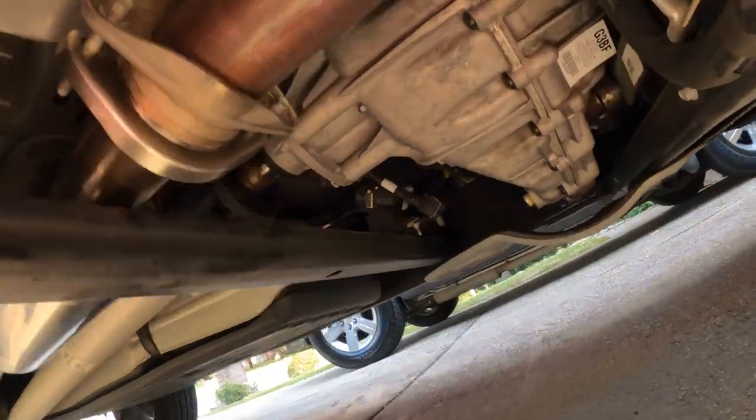Hey guys, so when I did the installation, it got, as you can tell, a little dark. So I want to show you guys how it looks right now during the day. I'm also going to go under there, and wherever I have the connections, I'm going to mark it with my little Sharpie just to indicate where the sleeves are. That way I can keep track once in a while when I go under there and check and make sure that they're not slipping off, which I doubt will happen, but just to be safe, I'm going to mark it wherever the actual pipes are being fitted. So let's go look.